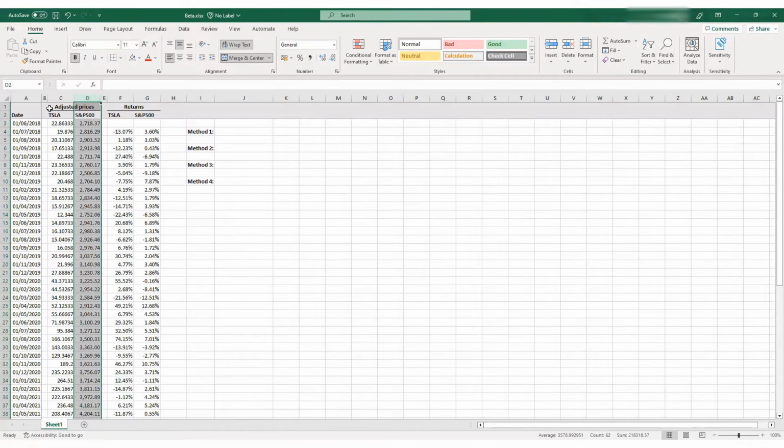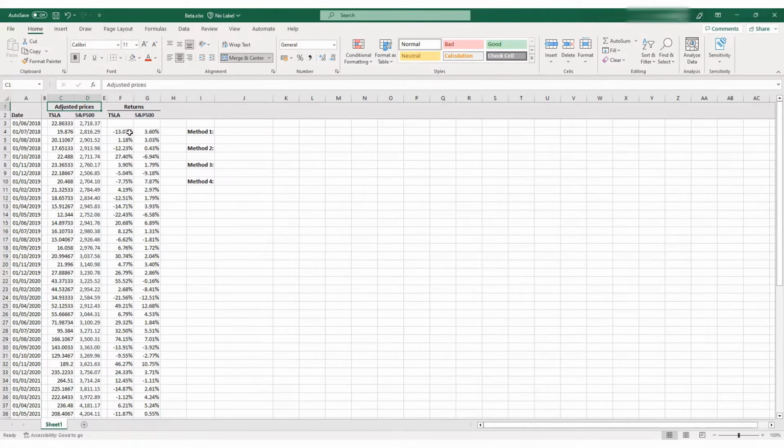Right, so a couple of things to pay attention to here. If you are using prices, make sure that they are adjusted prices, not raw prices. The reason is that the raw prices don't take into account things like stock splits and dividend payments. So if you use those prices to compute betas, you would get wrong figures, right? Adjusted prices account for them, and so that's what we have here.